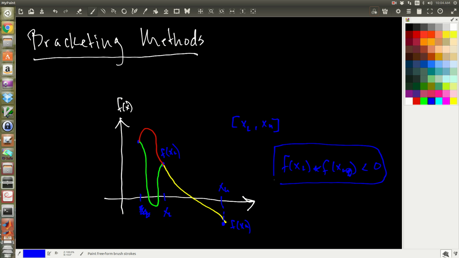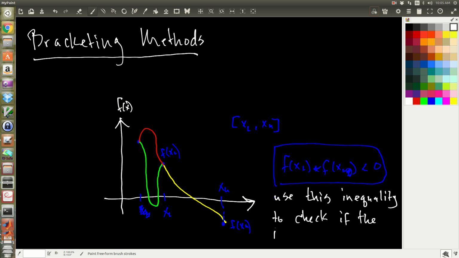So we use this inequality to check if the interval bounds a root.